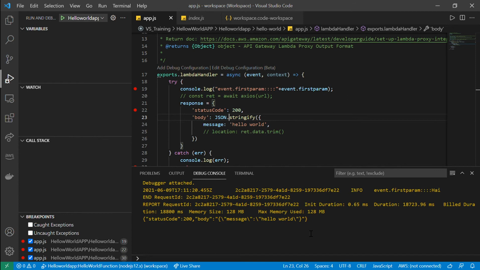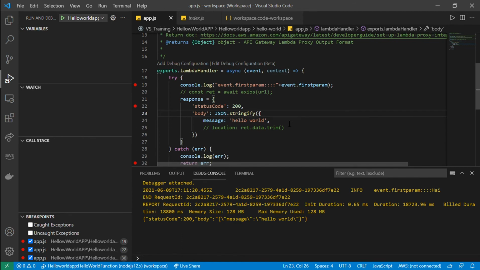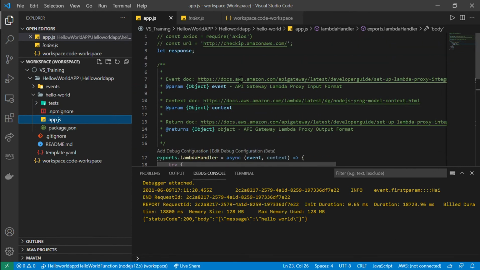Any program which we can debug over here, and the configurations over here, if you see, we have package.json. So in case we are using any imports or require, it will come as a module whenever you run this application.